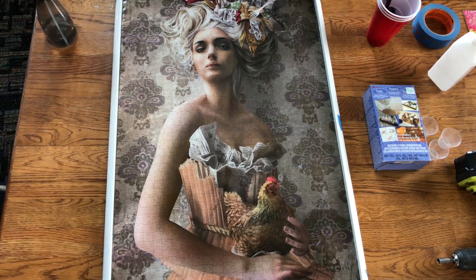Okay, well, I'm going to put a cover over this so dust doesn't settle on it, and let it sit for about 18 hours, and then take the covering off and see what it looks like. Right now it looks pretty good. Yep, all that crinkly that it did, that's all going away when that rubbing alcohol hit it, and it is just glass smooth. I mean, it's like a mirror finish. Cool beans.